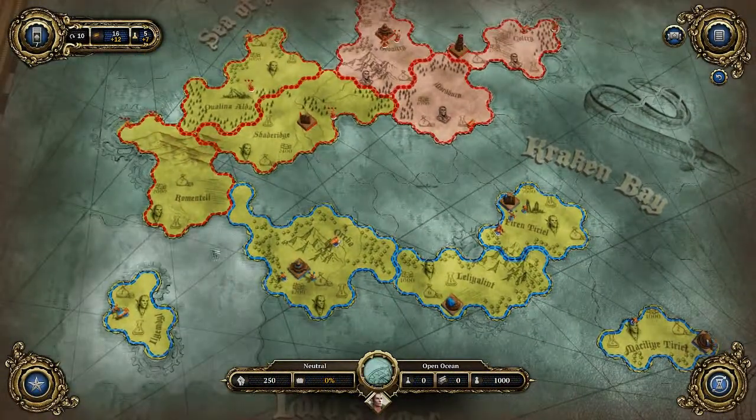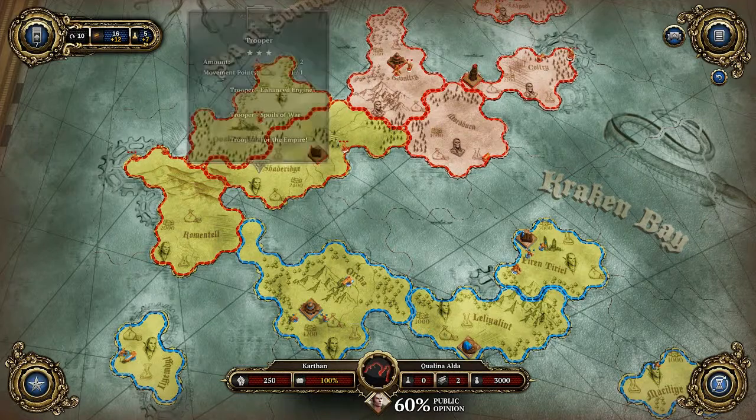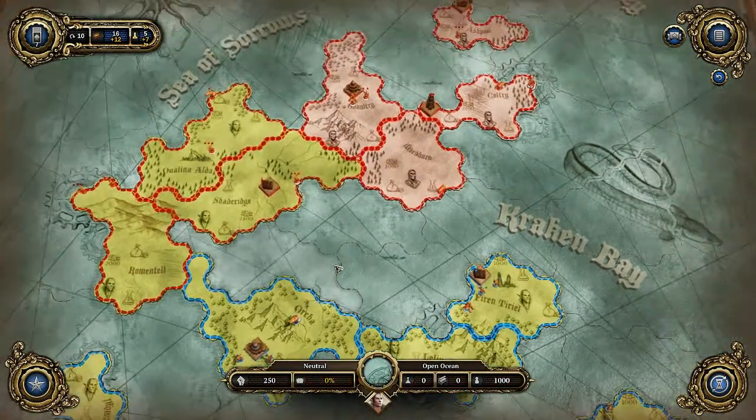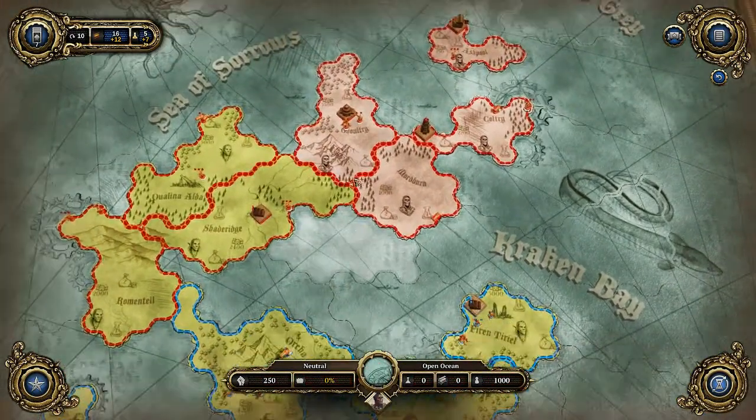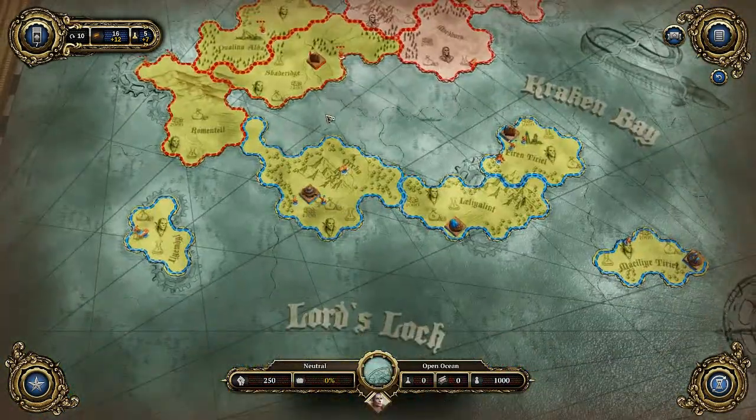Okay, so I think the best bet is to try and invade this place now. And they haven't got too much ready to come in. They've got a 3-star troop. They've got 2 3-star troopers that they can bring in. And that is about it. They actually don't have that much military might. Of course, they can create a lot. But that's about it. So that's not too bad.